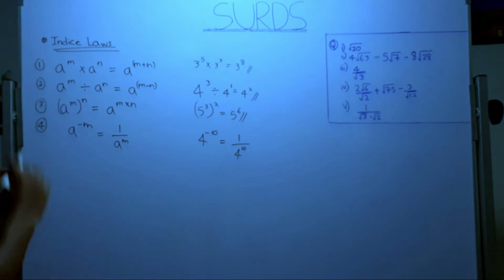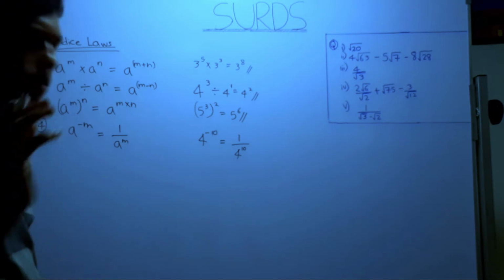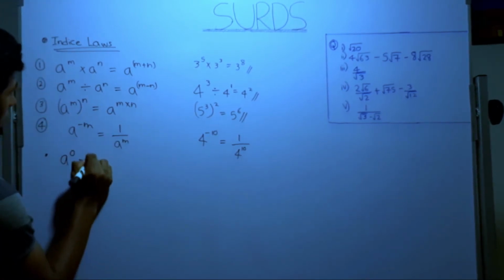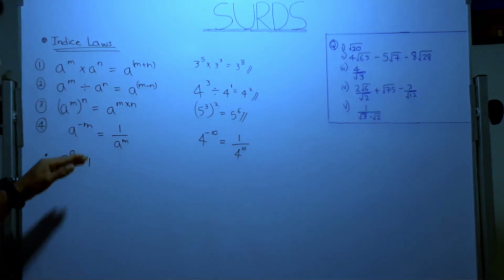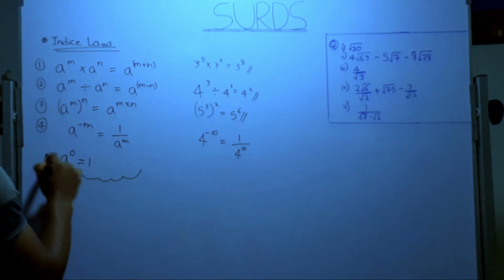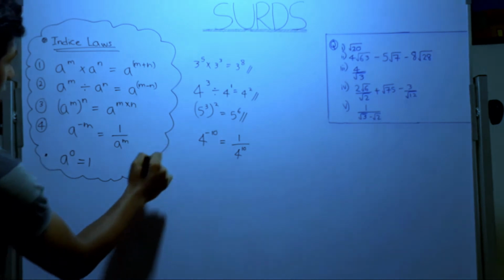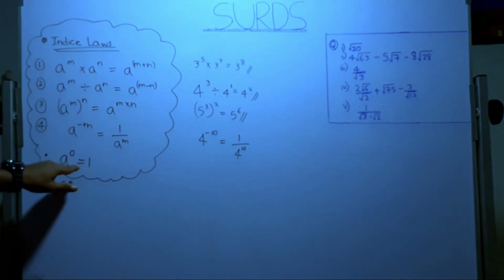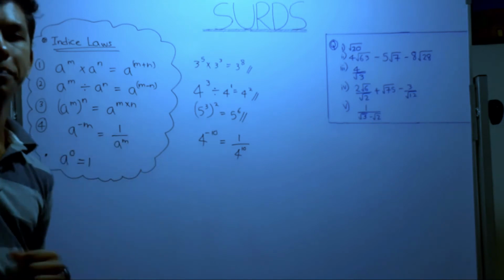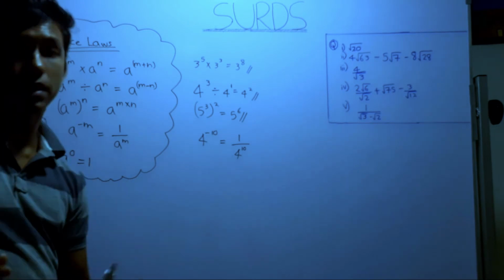So these are the 4 rules which you'll have to remember. And there is another important point, which is a to the power 0. This is equal to 1. Any number to the power 0 will lead you to 1. Now this you'll have to keep in mind. These 4 rules as well as this important point, which states that a to the power 0 is equal to 1. Alright, so moving on, we'll look at some surds.